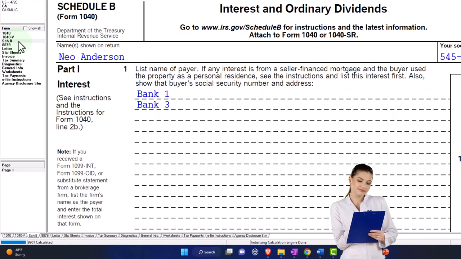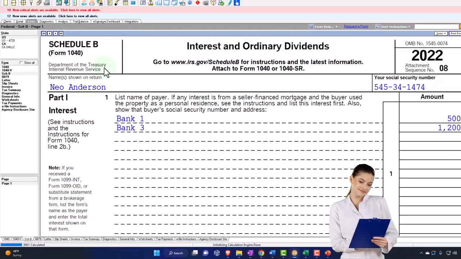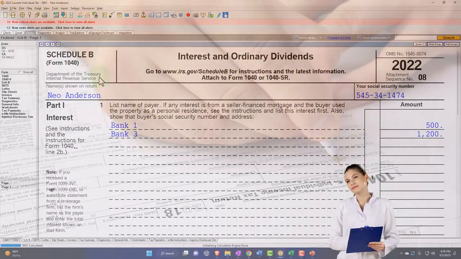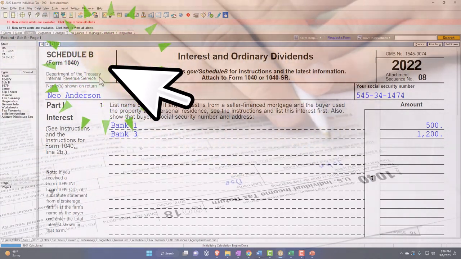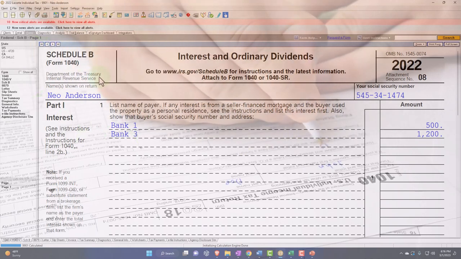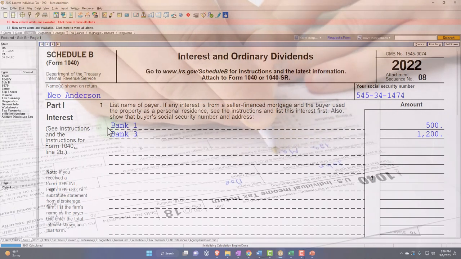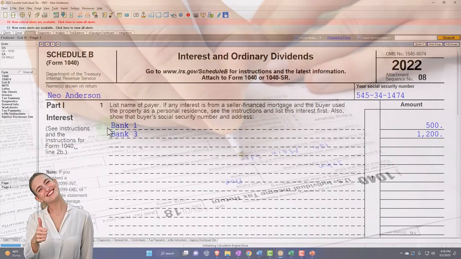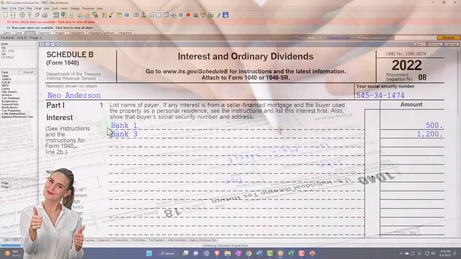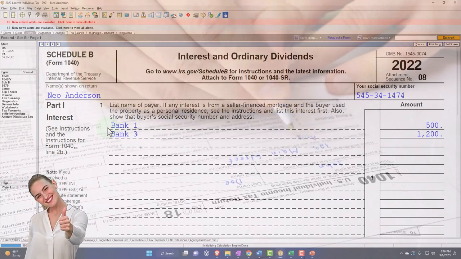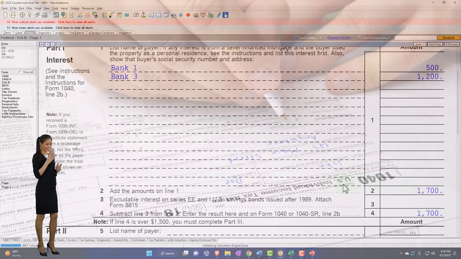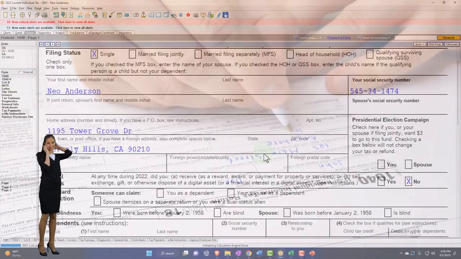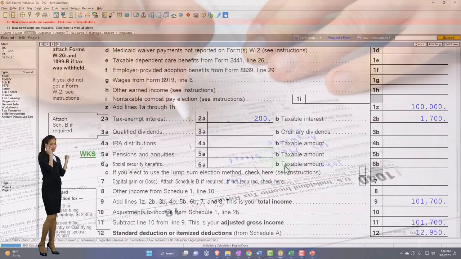It's populating a gigantic cosmos, which is the Schedule B. So remember, when you think interest income, you think Schedule B, but the actual Schedule B will only be necessary if your interest income is significant and material enough for the IRS to say, we want you to include a separate schedule listing out the institutions that actually paid you in a more detailed way. That amount is going to be 1,500. So here's that. We've got the bank and the interest that adds up to the 1,700, which of course pulls in to the first page of the 1040. So now we're at the 1,007.